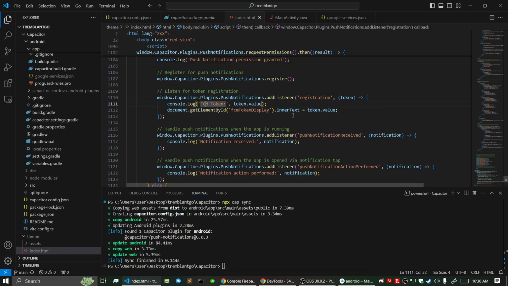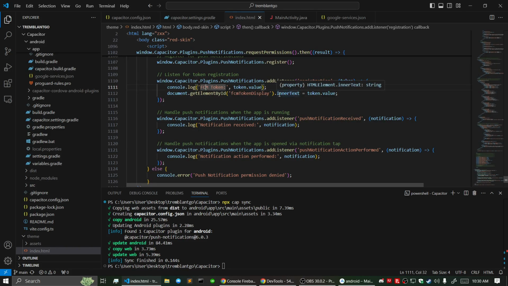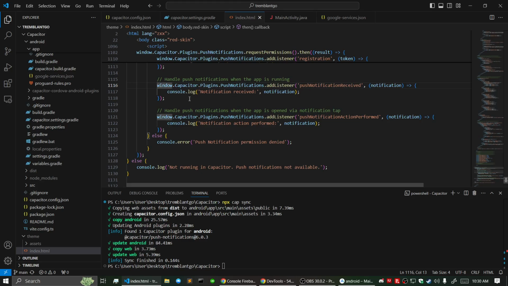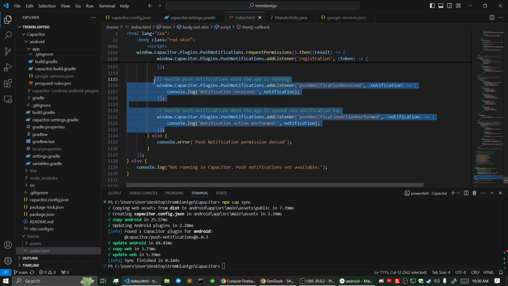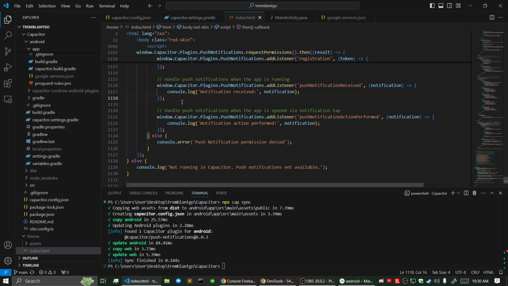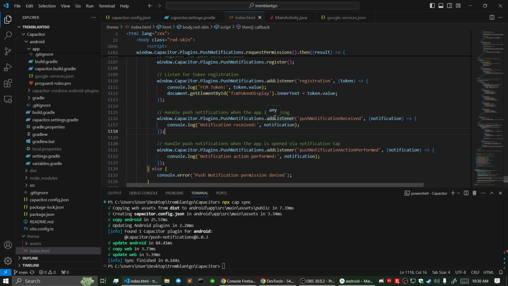We get the FCM token. This way I will be able to save it in some sort of login or something like that. And this, I need to take a look at, when there is a notification happening while the app is running. But what I really wanted is to add the value of push notification so we can contact customers through the app, just like a very basic update, so we can add value and pass the test for Google Play Store and App Store. I'm gonna record on my phone too, and I'm gonna try to join the video.